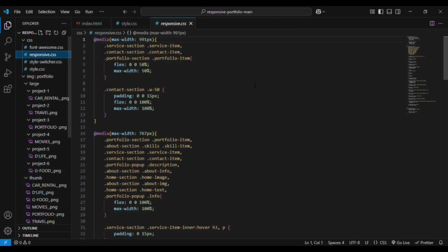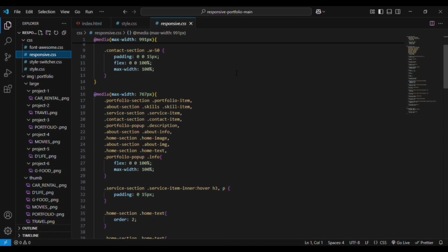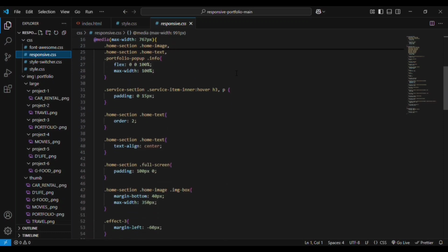And we have the responsive CSS. Responsive CSS is nothing but when you want to make your website responsive, so it is available in mobile tab version or in desktop versions. Then we add this responsiveness to it. Here I am changing the values based on media max-width for screen sizes below a certain pixel value. These values will apply to them. Text sizes will change, margin values will change. That's all, no new values are added here.